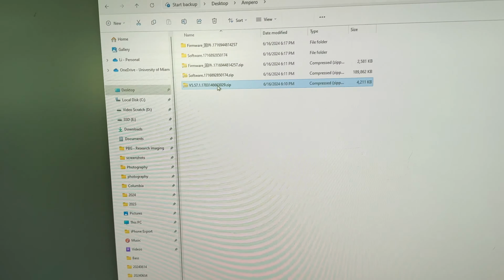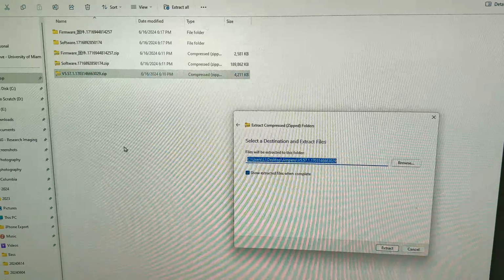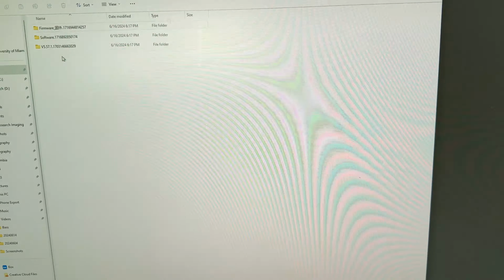Oops, my cat just closed the window for me, so I gotta reopen the window, give me 1 second. All right, let's see, Ampero. Okay, so one last one that we need to extract, which is the ASIO driver. All right, so now we can open the extracted folders.